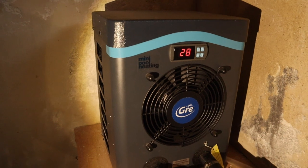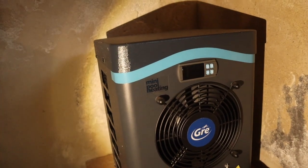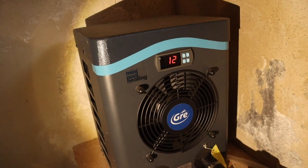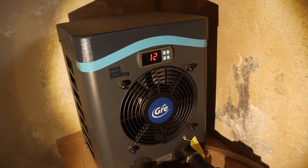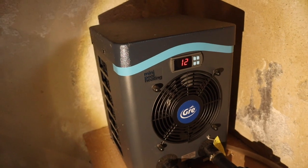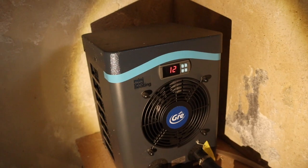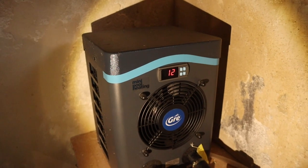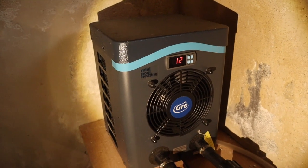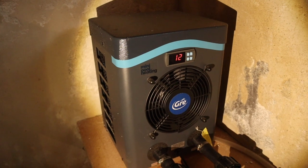It's flashing at 28 — that's the set point — and then after that it will indicate the water temperature, which is 12 degrees. That's the water now already going through these pipes, because the water is already flowing. You saw before that water was going to the evaporator from this heat pump while the heat pump was still switched off — and that's good, because the heat pump wants to have this pre-cooling. So we will wait until it starts.